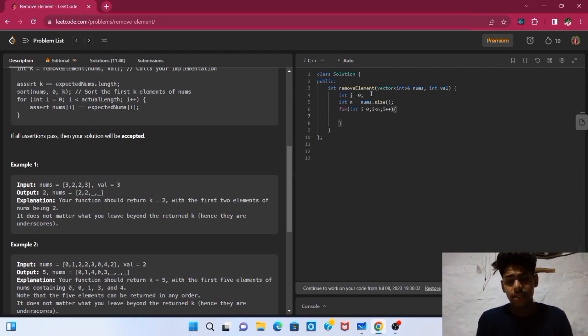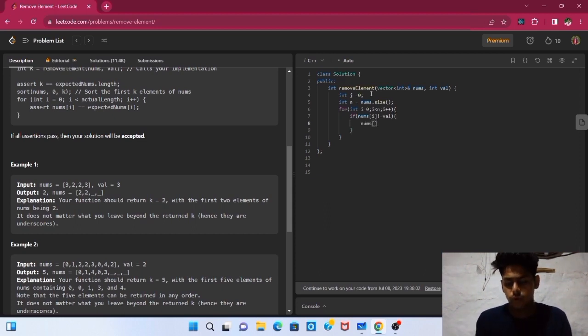Then what we will do here: if nums ith is not equal to val, we will simply store our value.